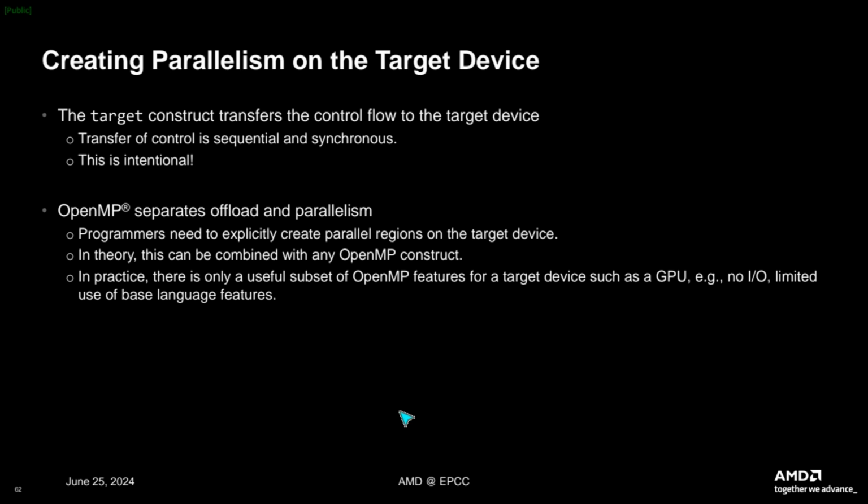Target, whenever you see that target construct, that means it's being moved to the device. And it's synchronous, so it will block on the end of the loop. And then you have a lot of additional clauses you can add to tell it to run in parallel on the GPU. You could run serial. In some cases, you want to do that. But in general, you're going to want to run in parallel on the GPU and take advantage of the size of the GPU. In fact, on the GPU, you have thousands of compute units to try to keep busy. So it takes a lot of work to keep them busy.